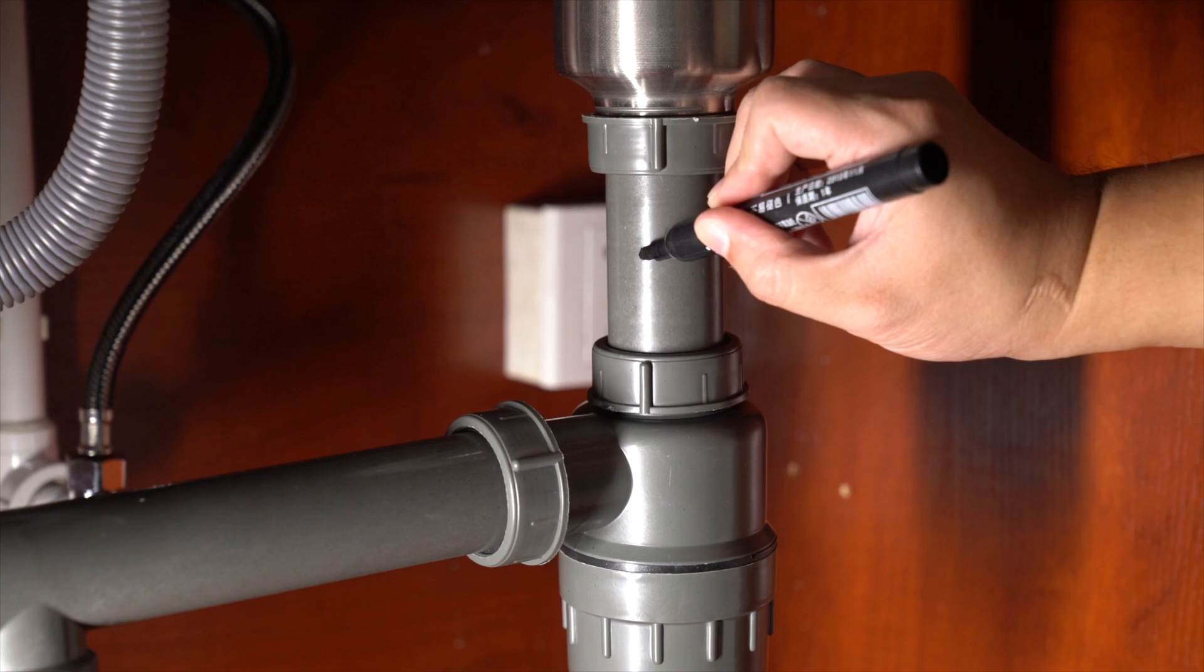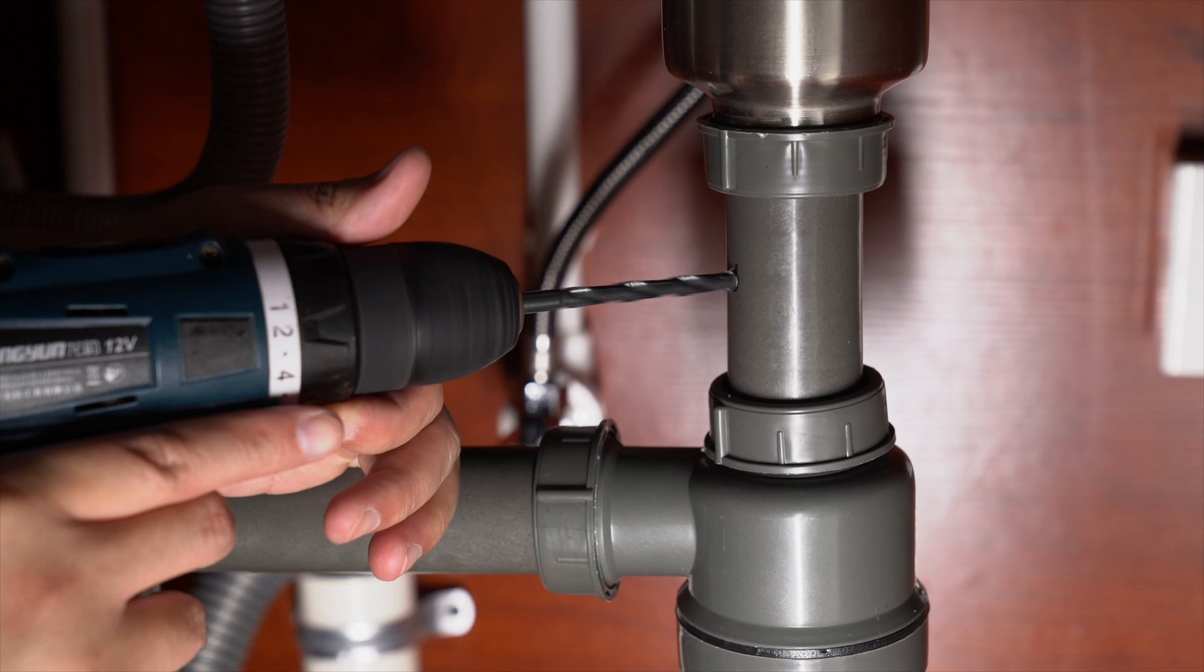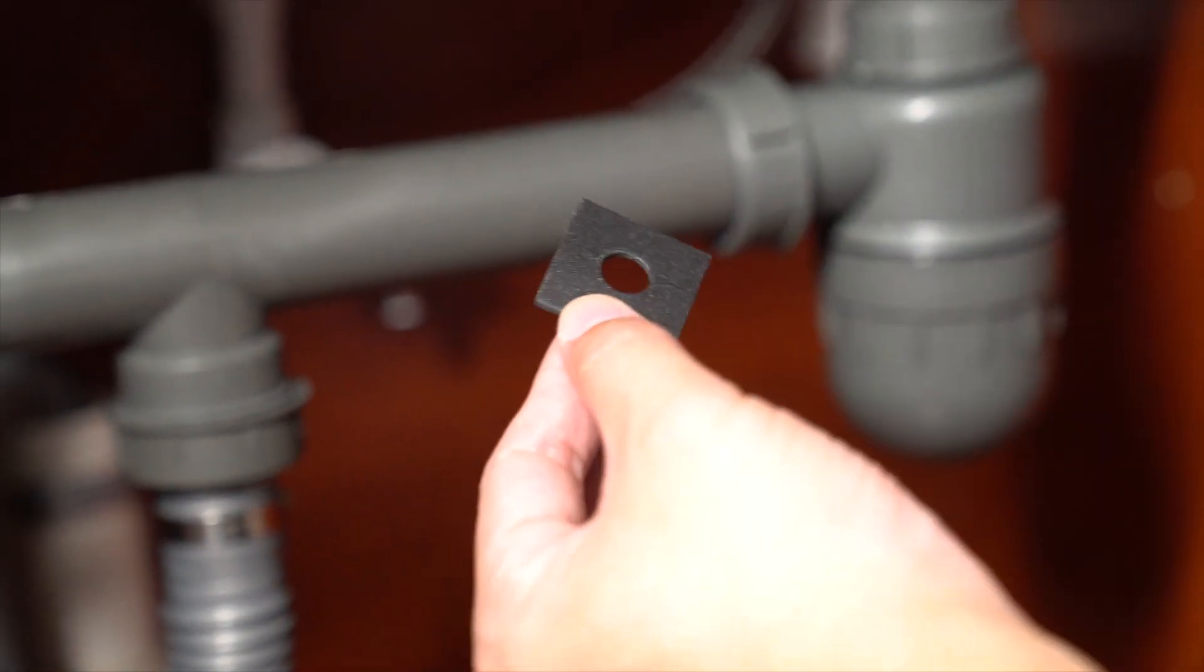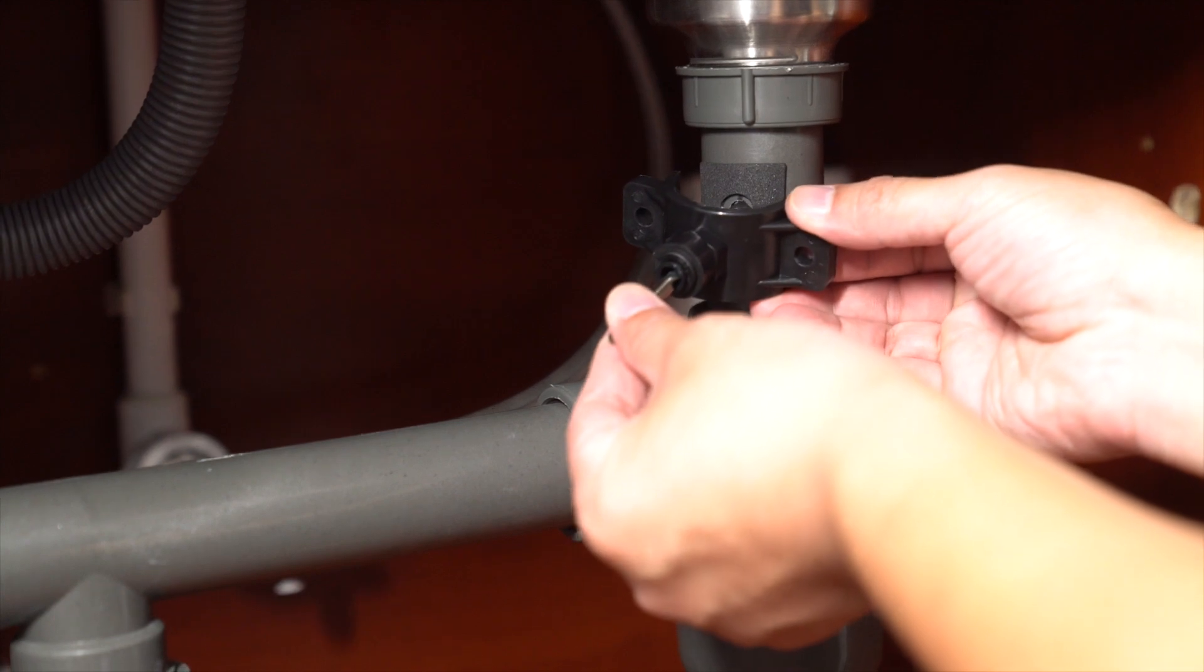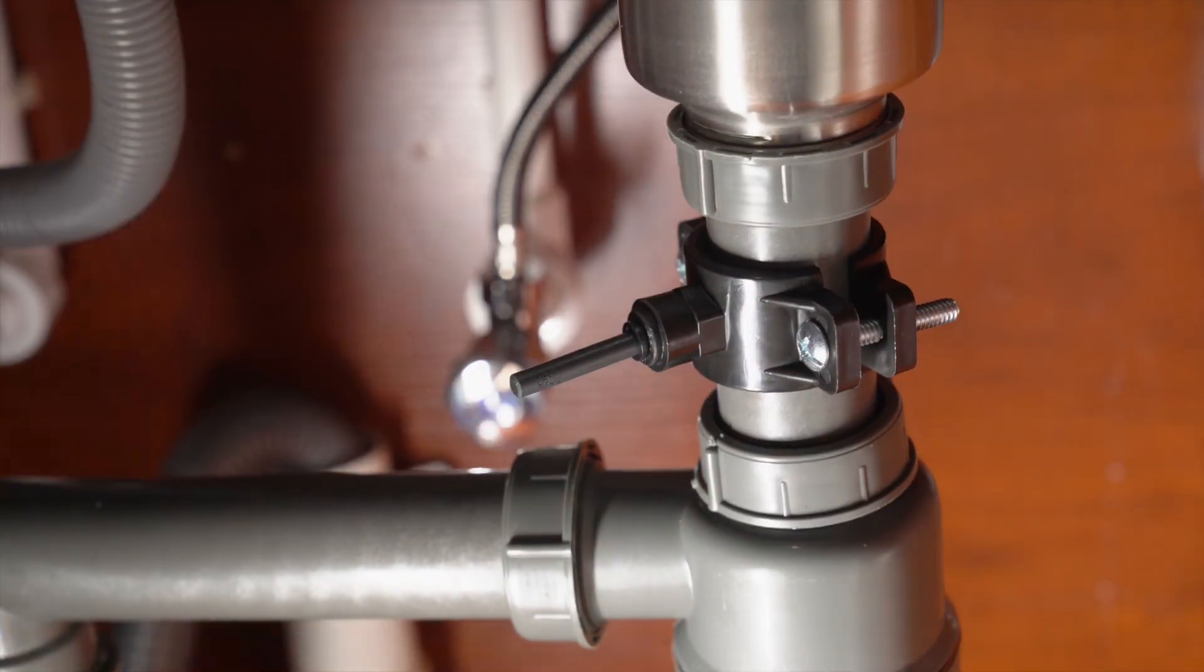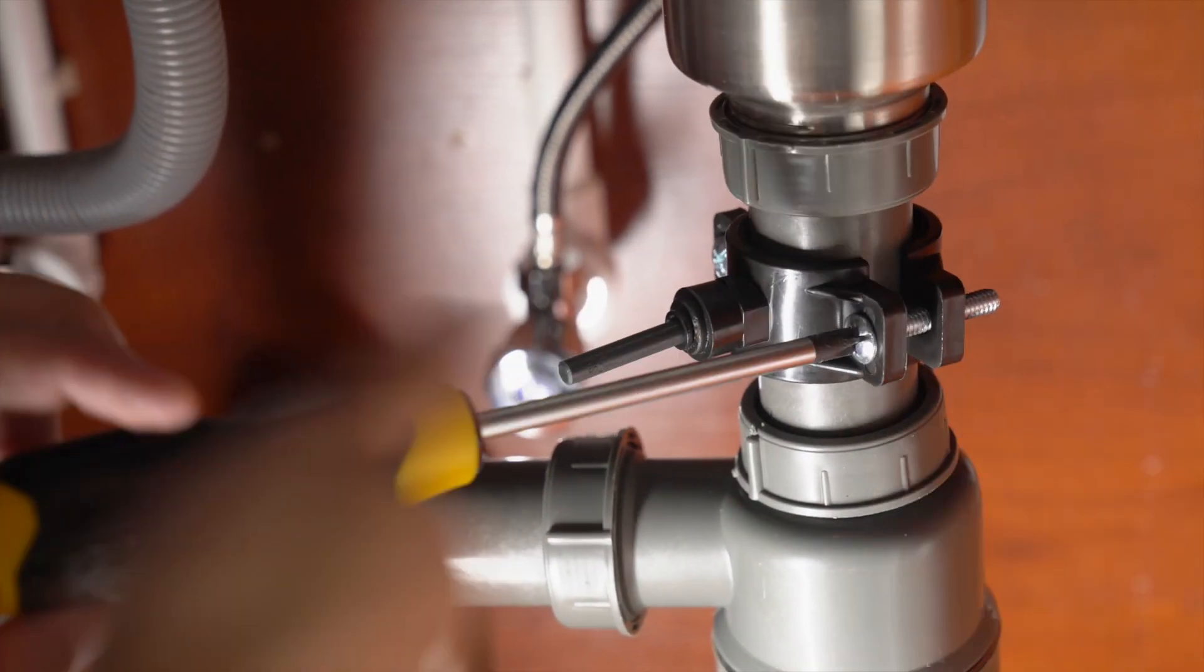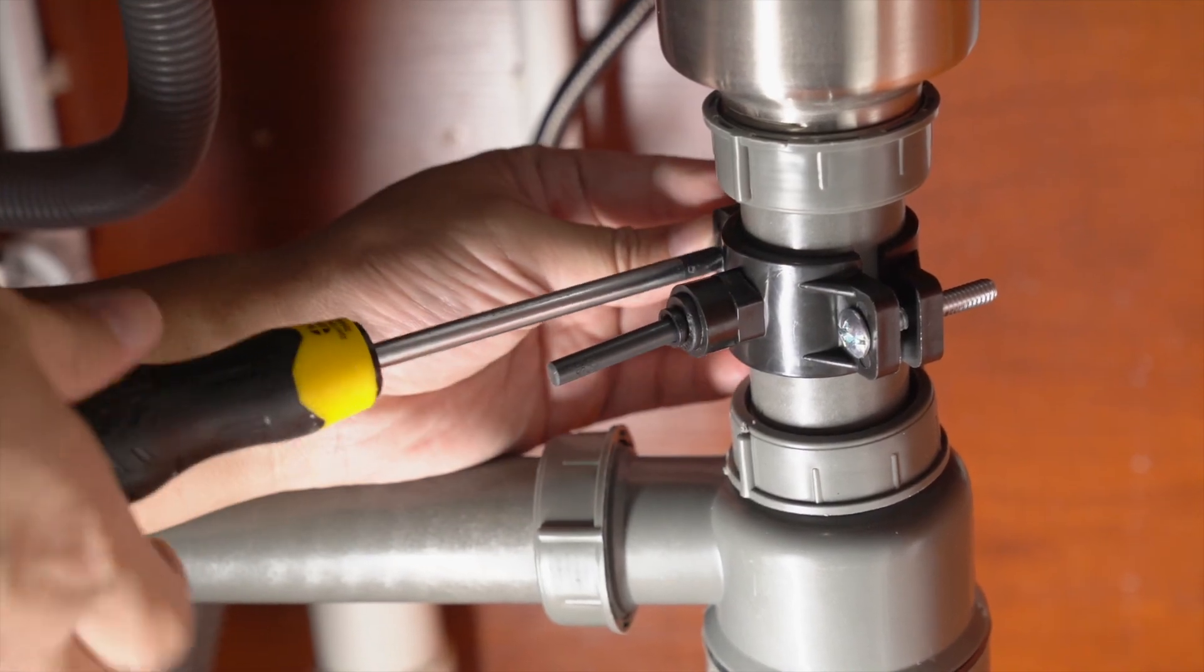Find a suitable point to install the drain saddle valve and drill a quarter inch hole in the sink drain pipe. Using the supplied double-sided foam tape, remove the protective film and stick it on the saddle valve's inside groove. Using the quarter inch drill bit, insert it through the drain saddle valve assembly to align the hole you drilled in the pipe. Then place this part onto the drain pipe over the hole. Attach the back of the drain saddle valve onto the drain pipe. Then tighten the bracket evenly using the fixings and remove the drill bit guide.